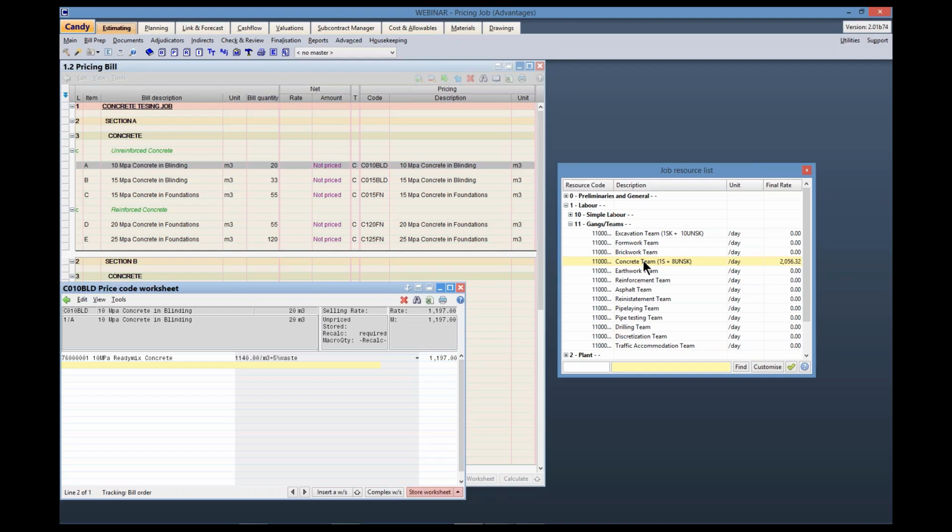I can double click. If I double click on this resource, in my worksheet where my cursor is highlighting, my resources will be inserted. Or I can click, hold, drag, and drop the resource inside my price code worksheet, or simply highlight and click on the green tick. I will double click on the resource.